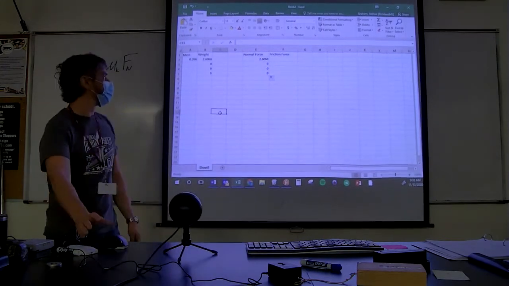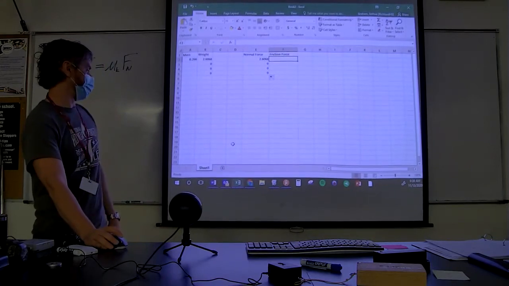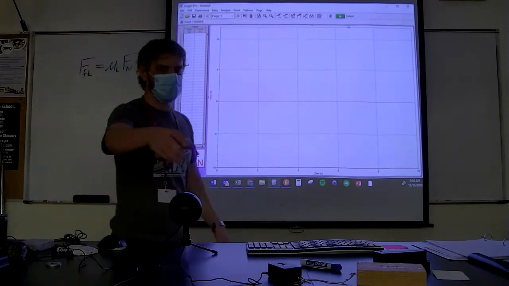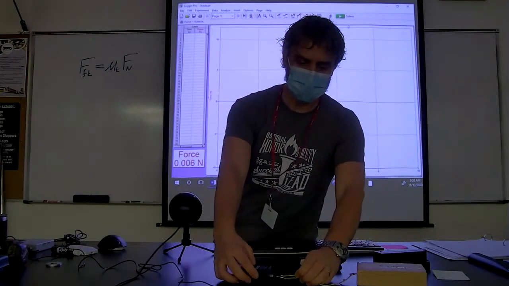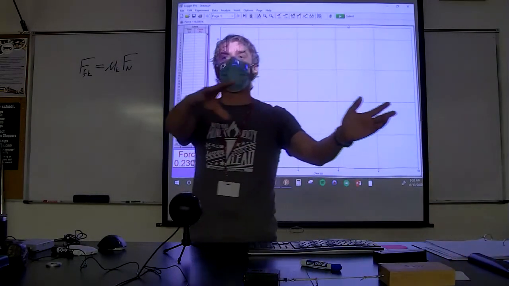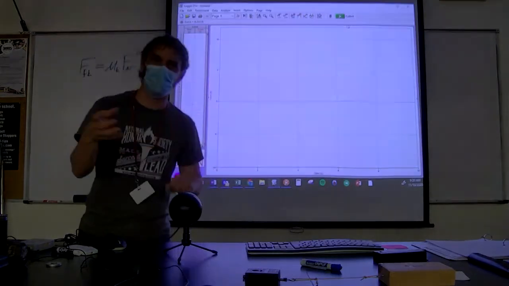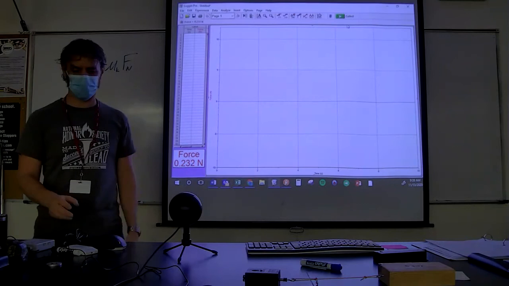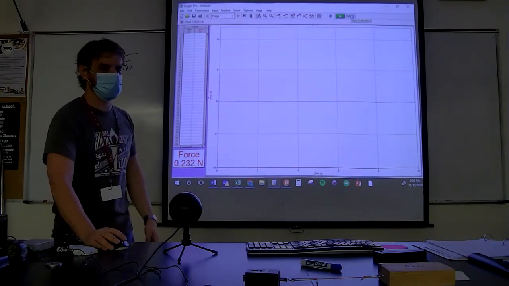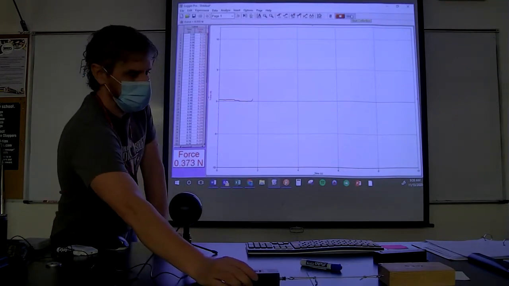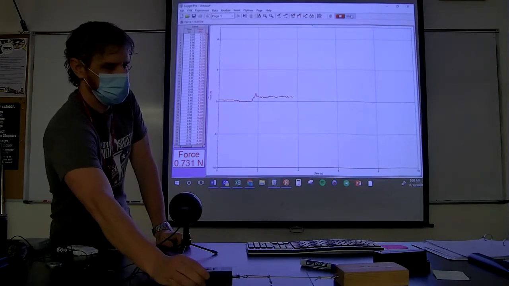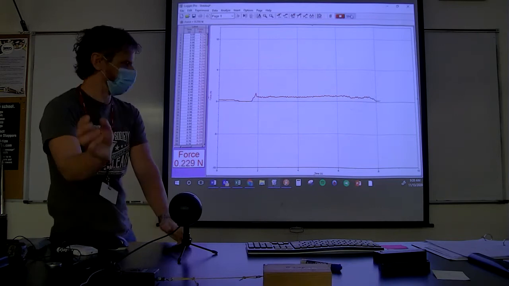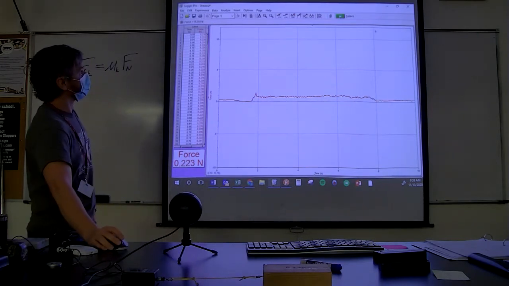Okay? And then that means I need to measure the friction force. Well, that's my experiment. That's what I need to do. I need to conduct the experiment now. So I'm going to do my best to pull it at constant velocity, because if I pull harder, then it will accelerate. And I won't be measuring the friction force directly. So I'm going to be careful to try to pull it along the tabletop at constant velocity. I think I'm doing all right. Yeah. It gets harder with the more weight on it.